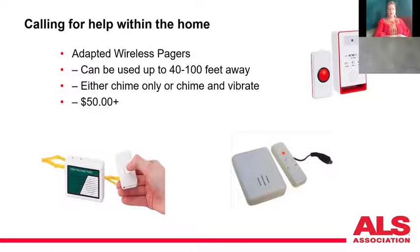These are personal pagers, used from 40 to 100 feet away. The nice thing about the one on the left is that it not only chimes but vibrates. Someone who has difficulty hearing or doesn't wear hearing aids might not hear the chime. If they're outside running a lawnmower, they won't hear it either — but if they put the pager on their waistband, they'll definitely feel the vibration. I saw all of these on Amazon.